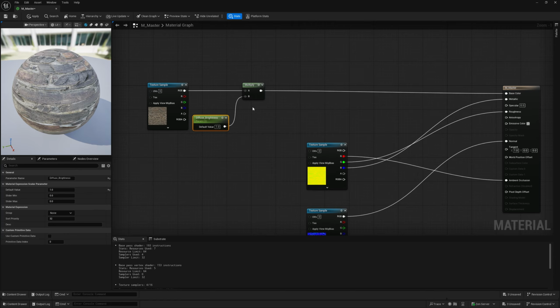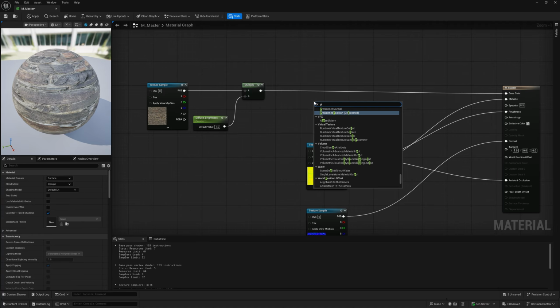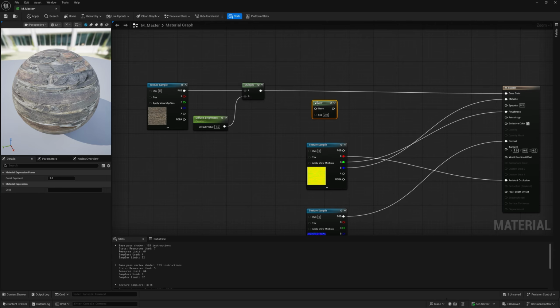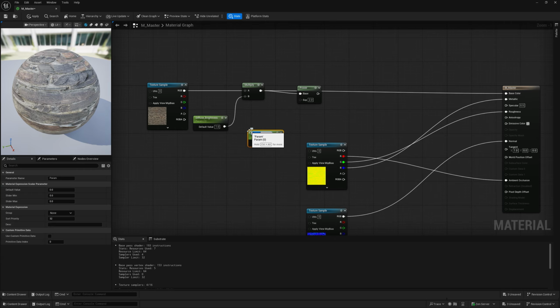So let's add, for example, a contrast. And here we will need a power node. So the power node, right click and type power. We will connect the multiply in the base, and in the exponent we will use another scalar parameter, and we will name this diffuse contrast.